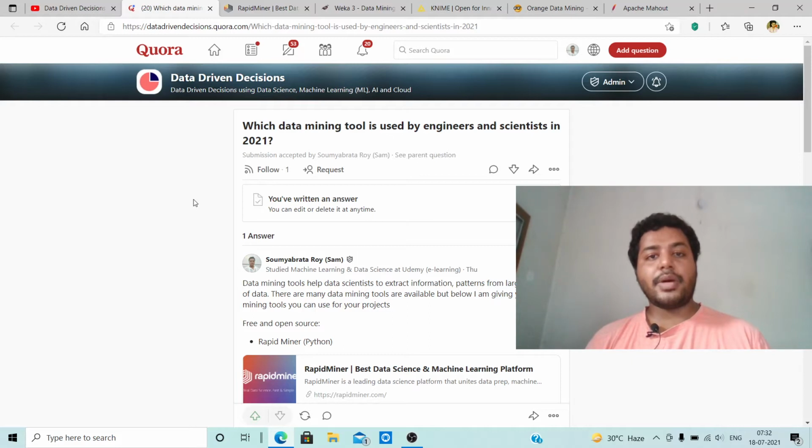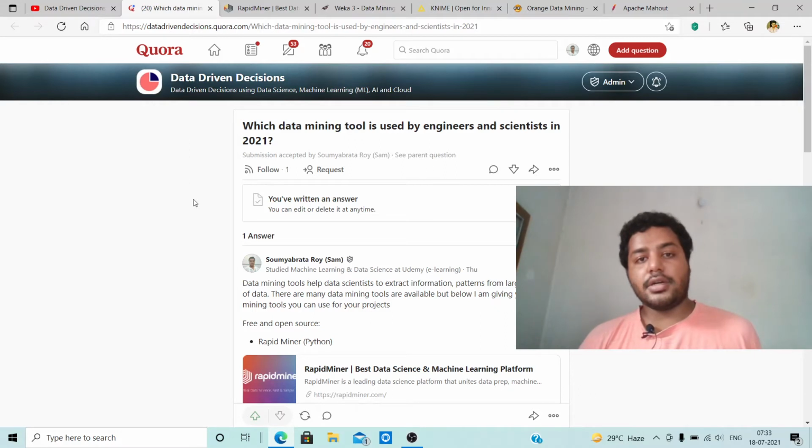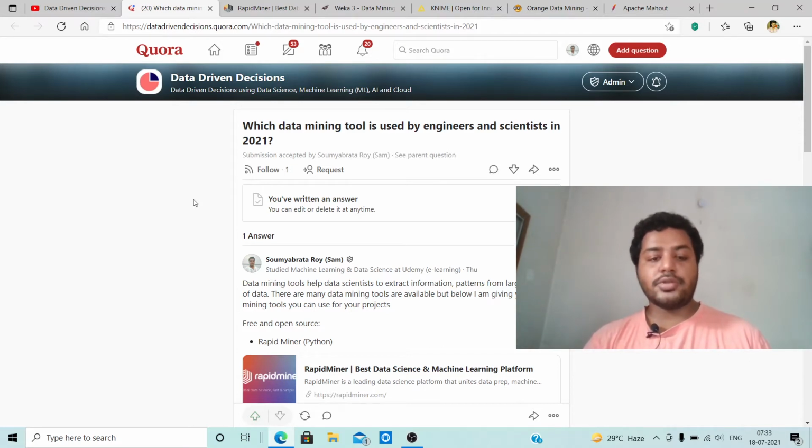Some are based on Python, some on Java, some are paid and some are totally open source, free of cost. So I suggest you first start with the free software, and if you really need some special kind of treatment to find information in data, then you should move to the paid subscriptions. Here I'm giving you a list of different available tools, but you can try on your own also. These are the very popular data mining tools.